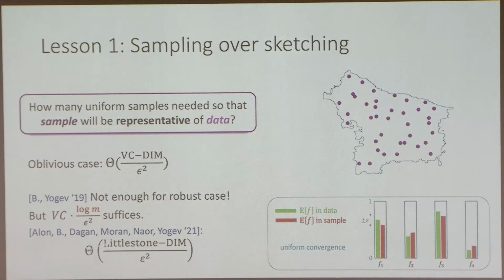And it turns out that sampling remains robust in the adversarial world. The same adversarial model as before, even a stronger adversarial model, called the white box adversarial model, that we'll say a couple of words about later on. But the point is that random sampling, just uniform sampling, remains robust in an adversarial world with some overhead. We need to replace the VC dimension with another well-known dimension from learning theory, called Littlestone dimension. This is bounded by VC times log of the length of the stream. So it's a pretty small overhead, and you don't need to switch techniques. It's the same technique, just with a larger sample size. So we see that sampling just works in the adversarial world.